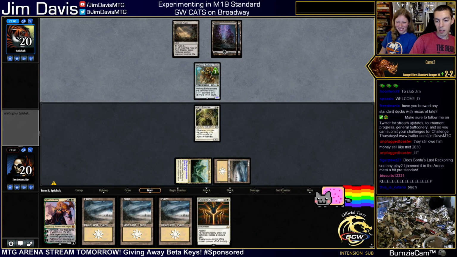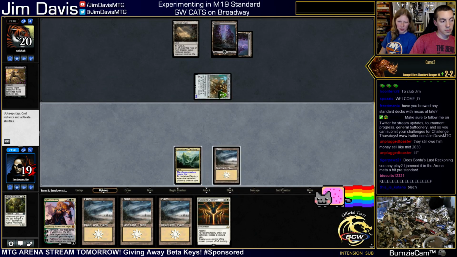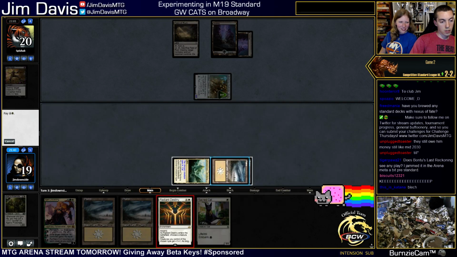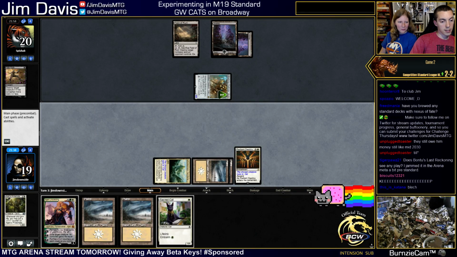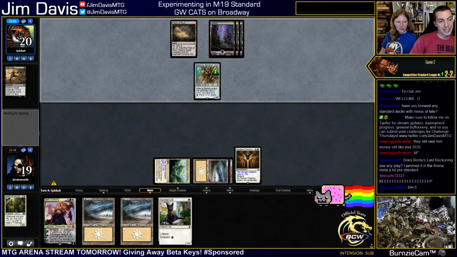Have I brewed any Standard with Nexus of Fate? Nope. Have you brewed any Standard with Lich's Mastery or whatever? No, that card's cool. I'm just going to play the Radiant Destiny here. Might give them a chance to Ballista us. Kitty. Cat. Ballista.